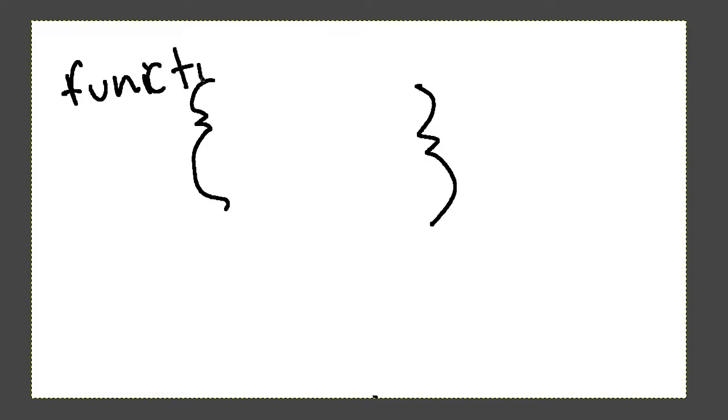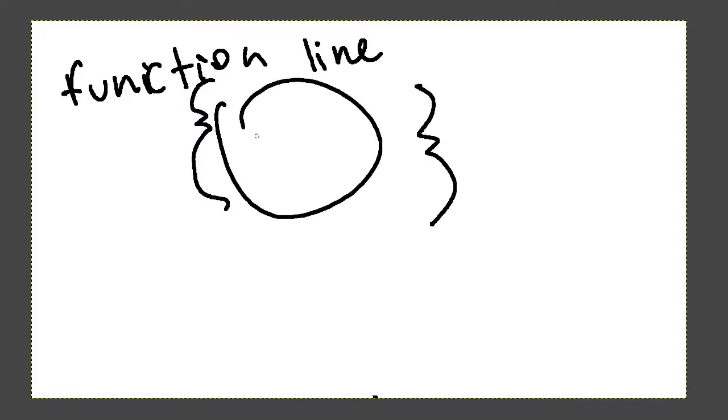Now that we're doing a little bit more complex stuff, we're going to talk about syntax a little bit. In most programming languages, a block is going to be a curly bracket, and a block is basically, let's just say, our function. It's going to be defined out here. That's going to be the function line, and anything inside of that is going to be in here. So our math and our return statement is going to be in here.